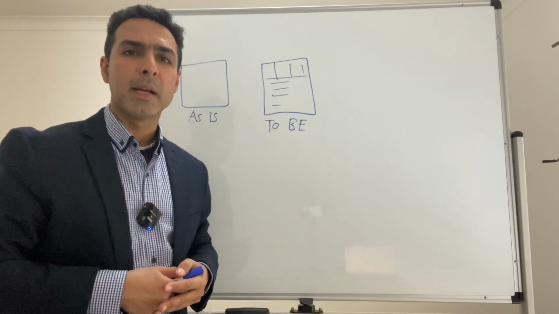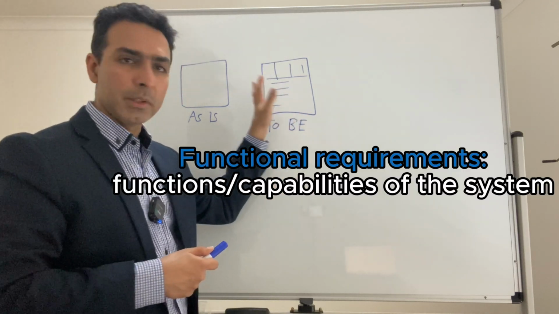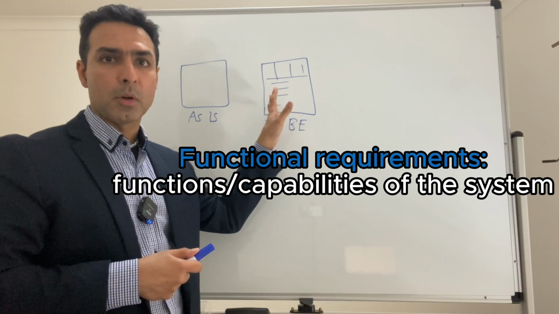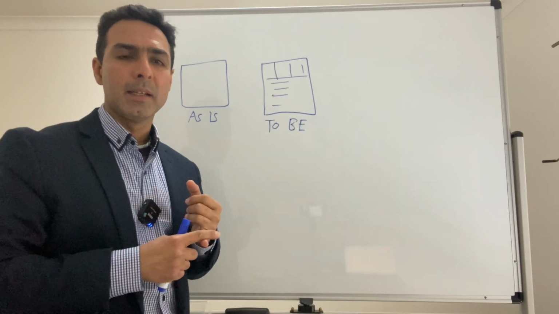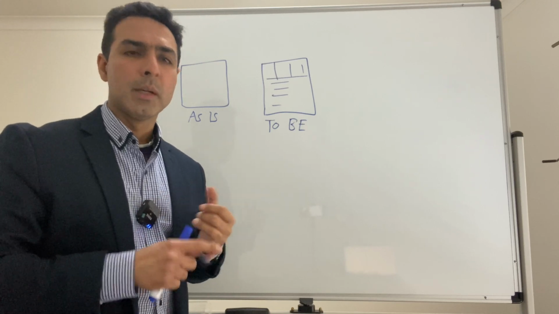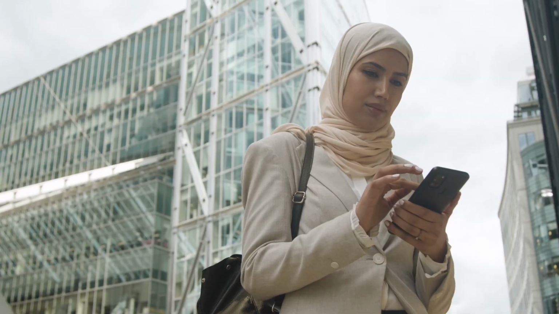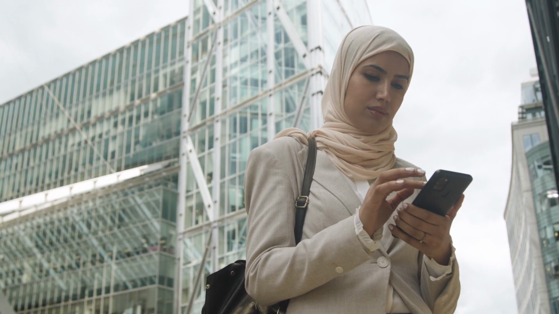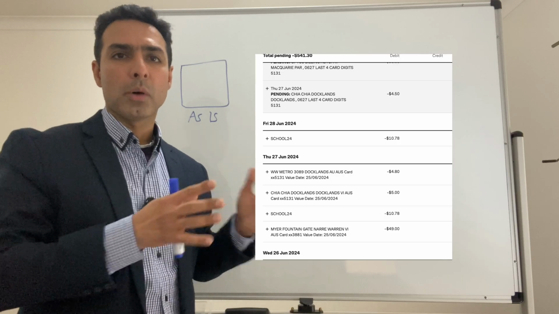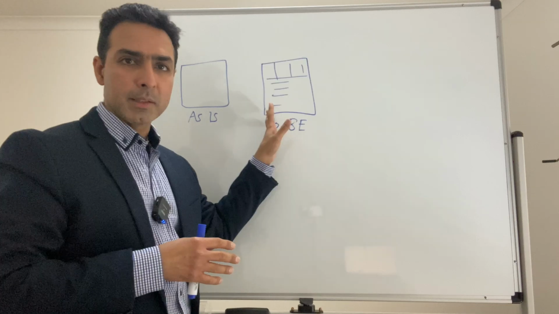Functional requirements define the function of this system, or this new internet banking system that you're going to offer to your users. What are the functions of this system? Things like it should be able to offer you checking your bank accounts. It should allow you to make payments. It should allow you to download certain transaction history, and so on and so forth, are the functions or the features of this system.